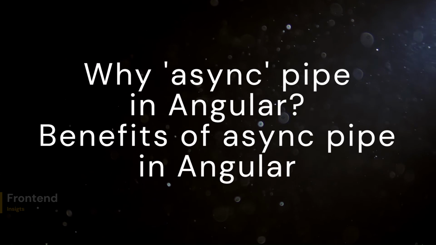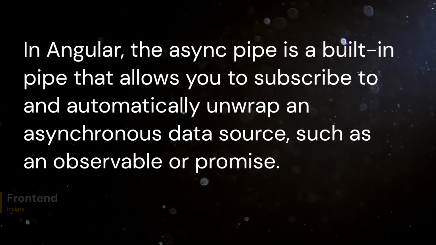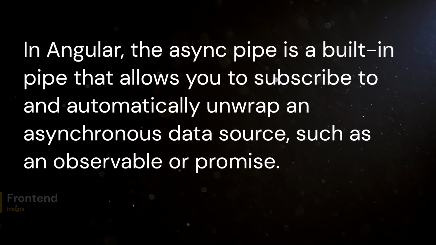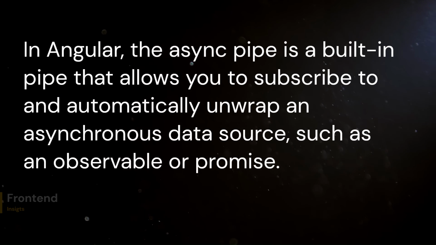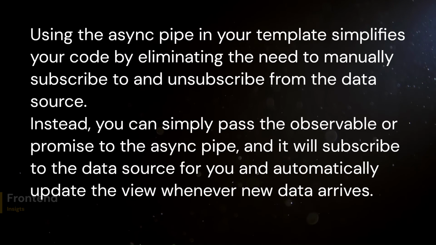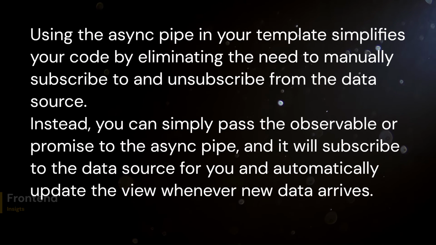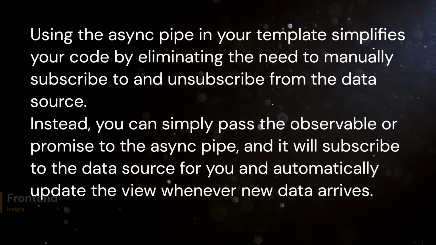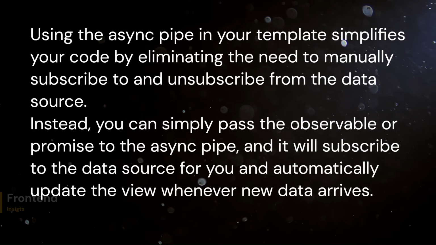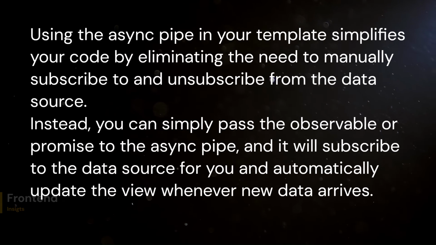Why async pipe in Angular? In Angular, the async pipe is a built-in pipe that allows you to subscribe to and automatically unwrap an asynchronous data source, such as an observable or promise. Using the async pipe in your template simplifies your code by eliminating the need to manually subscribe to and unsubscribe from the data source. Instead, you can simply pass the observable or promise to the async pipe, and it will subscribe to the data source for you and automatically update the view whenever new data arrives.